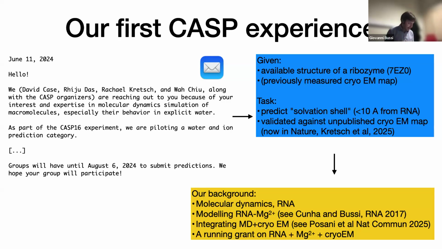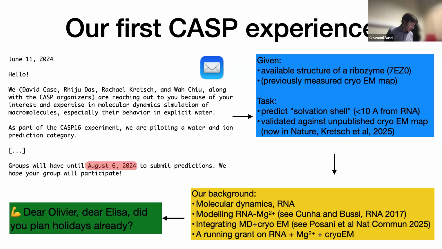So our background is MD simulations, RNA. We already worked on RNA-magnesium interaction. We were already working at that time on MD cryo-EM integration. And we also had a running grant exactly on this topic. So we said, why not? This is actually something that we have to try to do.